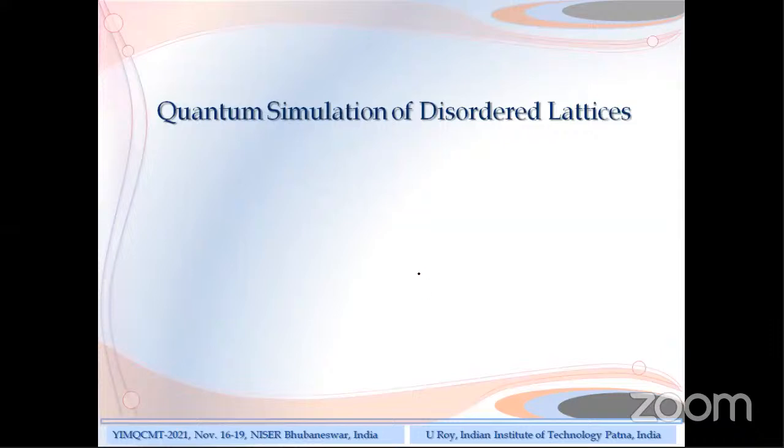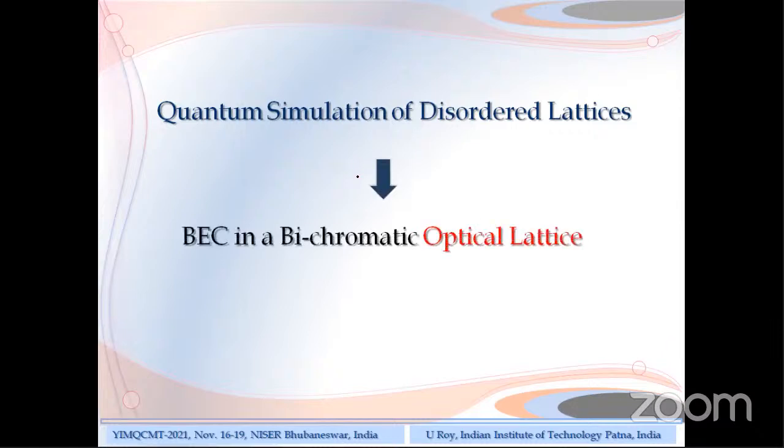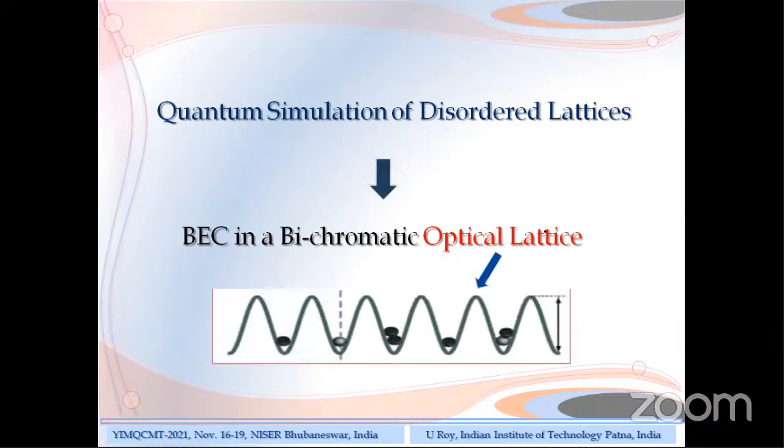Yeah. So now let us get into the simulation with disordered lattices. How do we bring in disordered lattices in ultra-cold atoms? The optical lattice is very familiar: when we have the superposition of two lasers, from the standing wave you can trap neutral atoms, and this is a very useful system for quantum simulation, and this is how we generate it in experiments. So there are lasers, and you can create some standing wave, and this is the potential for the standing wave.